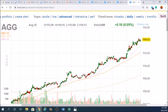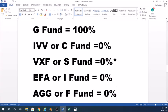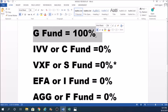I think at this point it's probably good to show you guys where we're based off of. As you can see, we are currently sitting in that G fund for the TSP folks. If you're in a Roth IRA or 401k, that's basically holding cash. We are waiting for a more clear signal. Like I said, we're in mixed markets, and we're willing to wait because we've already gained 17% for this year. That is extremely good. We don't want to lose that. We're okay with losing 1% or 2% to see a clear signal moving forward.